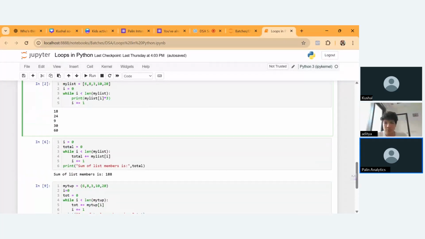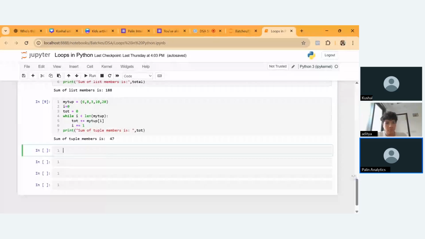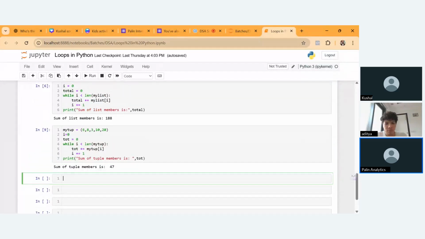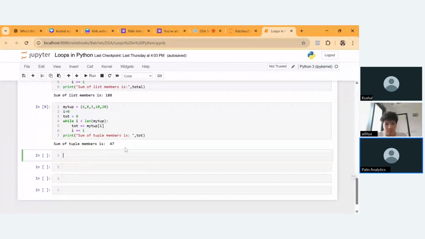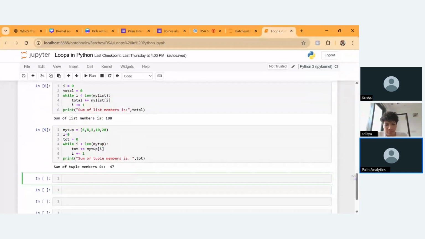Now, what we are going to do is, this is about while loop, right? So with while loop, you can do different kind of implementations like calculating factorial.